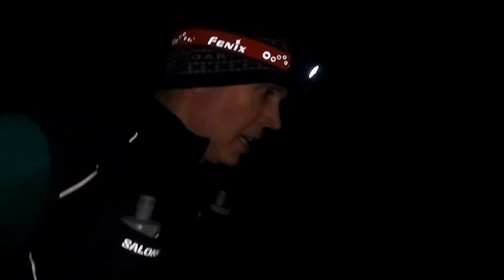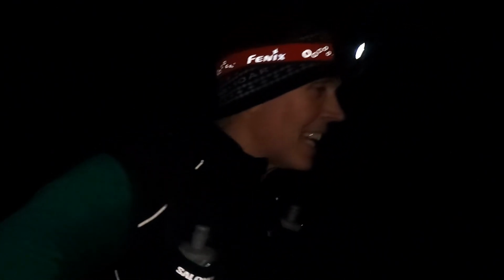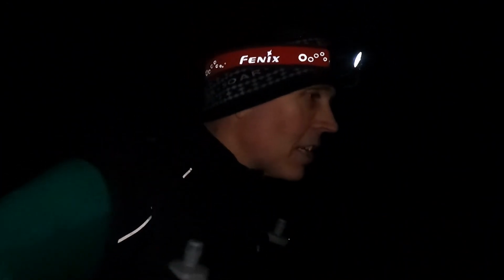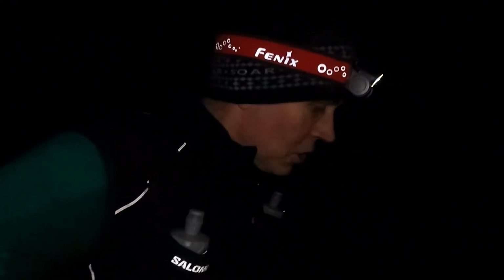Another top tip for races like the Arc, so not just the Arc, but races where you're going to spend long periods in the dark on tricky trails and you're having to do a bit of self-nav, is to carry a very bright hand torch. So I use a Fenix one. There are others available, but this is 1700 lumens on max power, long burn time, super bright, and it's really good for lighting the way up ahead of you. So you can see I'm lighting Lukey up, super bright.